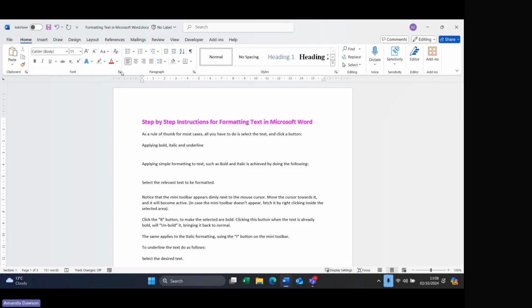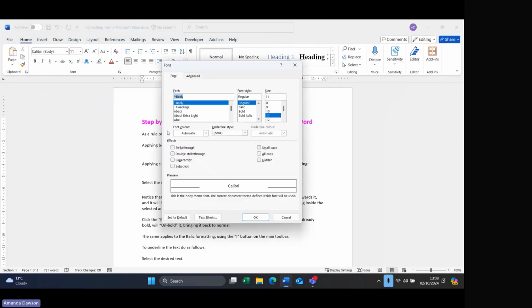There are additional options for fonts. If I click on this little more button in the bottom right hand side, it will bring up my font formatting. In here, I can see a lot of the options that we've got on the ribbon. I've got the font type, the bold and italic options, the font size, font color and underline color and style, and then my strike through, superscript and subscript. As well as that, I have double strike through, so two lines through, and I have my small caps option as well. Small caps will give me capital letters, but they will be at half the height of the standard capitals.